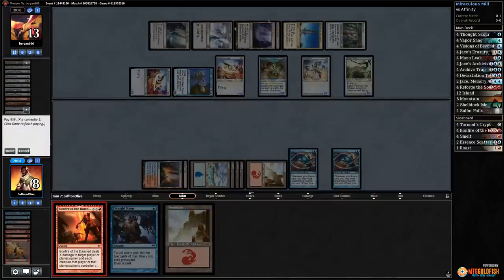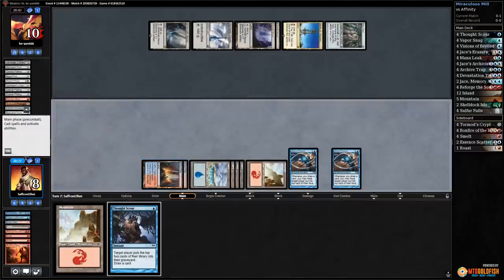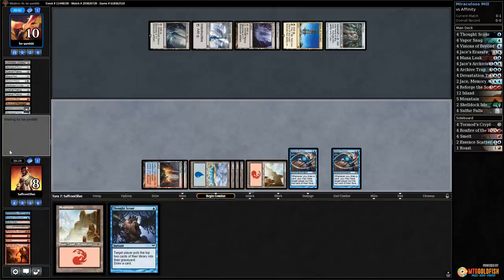Play Sulfur Falls. Does this work? 1, 2. I think it does. So Bonfire times three sweeps the board. We're still at 8. Opponent's got one card in hand. Oh, come on.